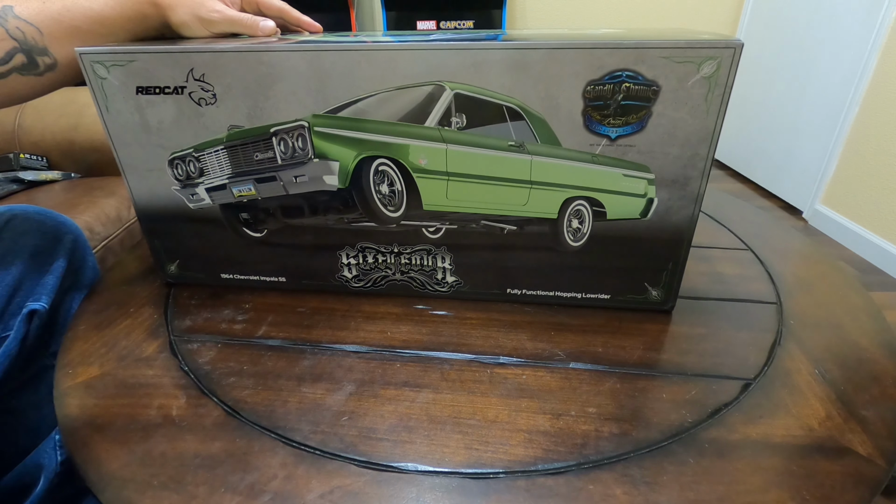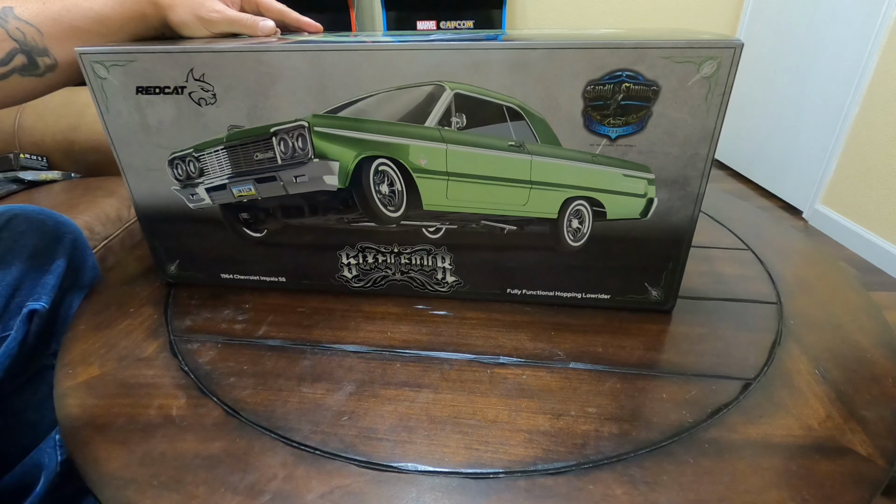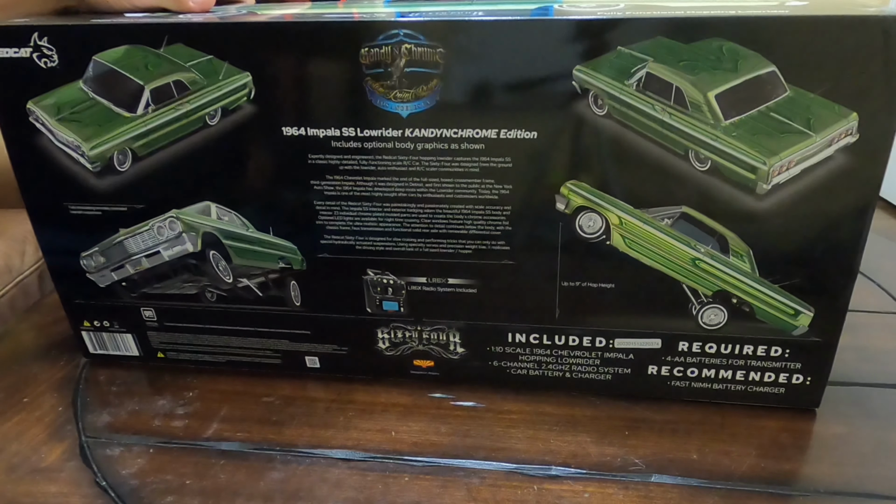Welcome back to the channel, and today we have another unboxing, and this time it's the RedCat 64. This is a fully functional hopping RC lowrider. This is the candy and chrome edition.